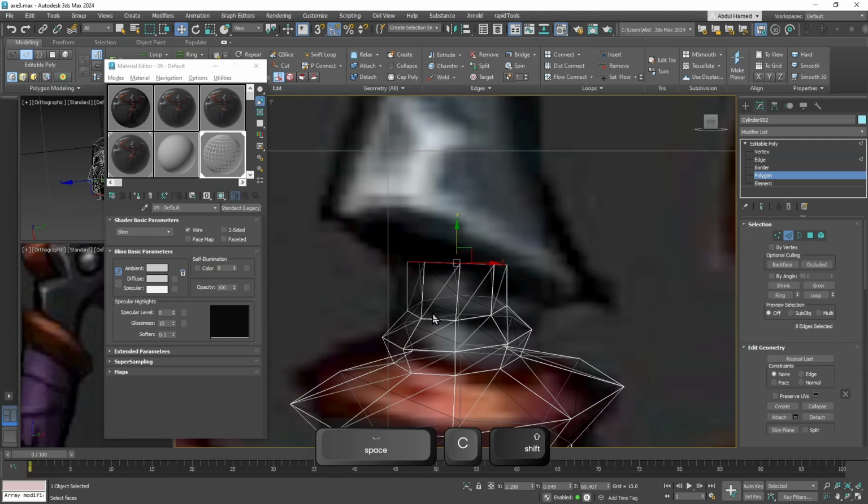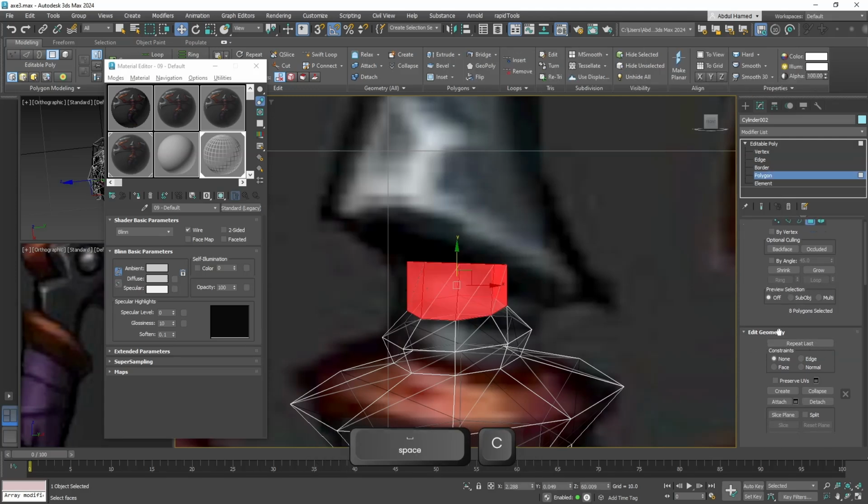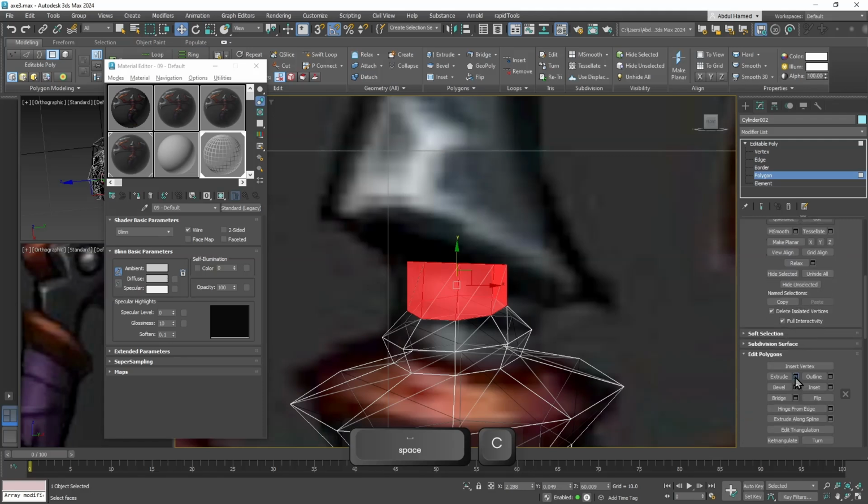And I think for this one we might need to do extrude at local normal. So let's select the settings. So that seems fine.